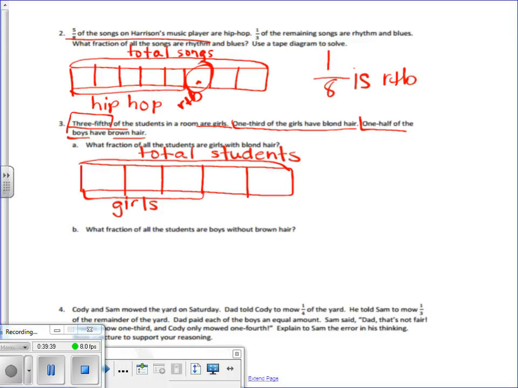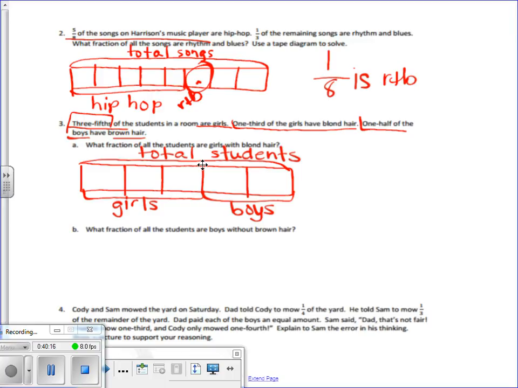The leftovers are boys. I mean, it's not like they're going to be something else. It's not like it's going to be dogs and cats. You've got boys, you've got girls. There's nothing else. So 3/5 are girls, 2/5 are boys. So you can complete that part. That might actually help you answer B. If you go ahead and take what you can figure out, fill it out. It'll help you answer other questions.